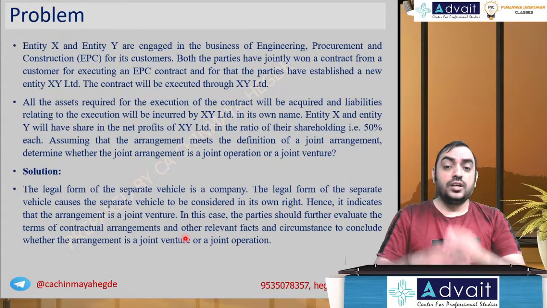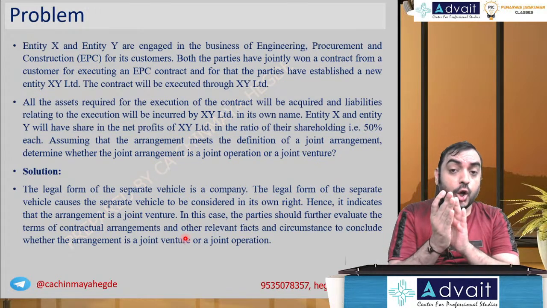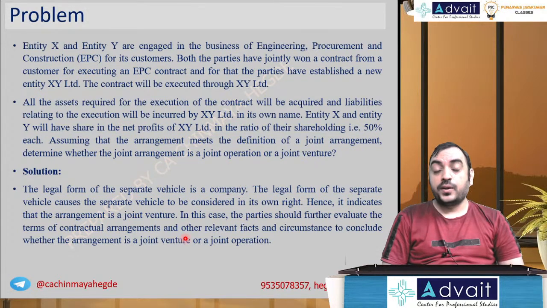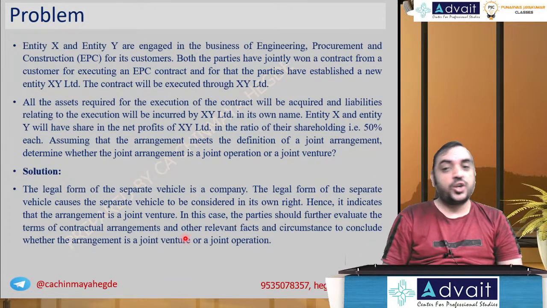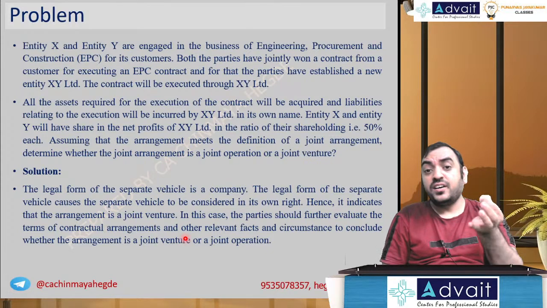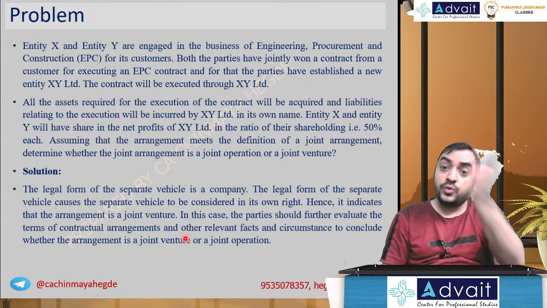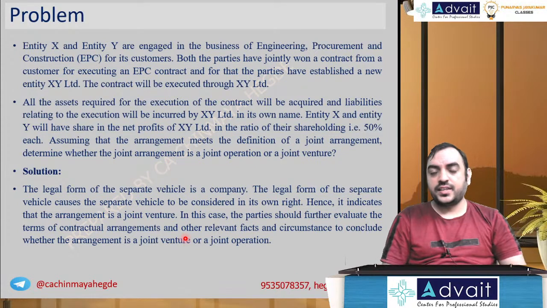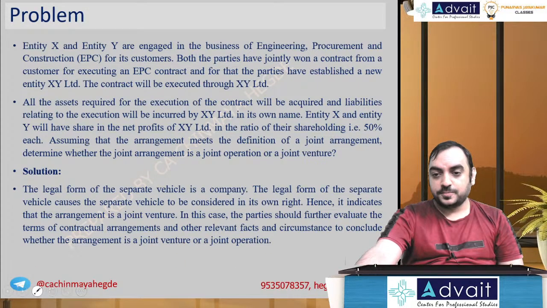When the output of XY Limited is controlled by X and Y individually, and the assets and liabilities belong to one entity specifically, for example, the building belongs to X, furniture belongs to Y, if you have rights and obligations defined like this, it becomes a joint operation. When you have separate facts and circumstances like this, then you can say joint operation. Otherwise, we go ahead and say a separate vehicle indicates a joint venture. That's what this point also says. We'll go further.